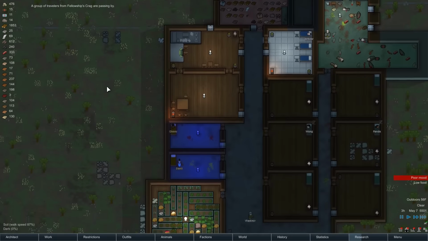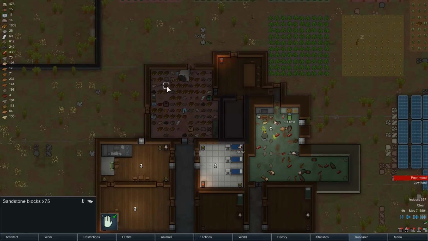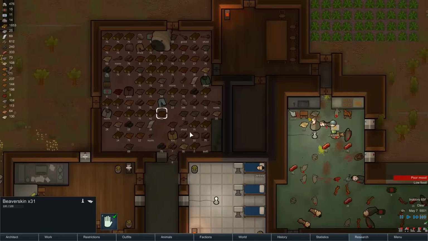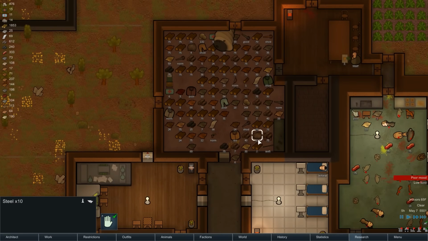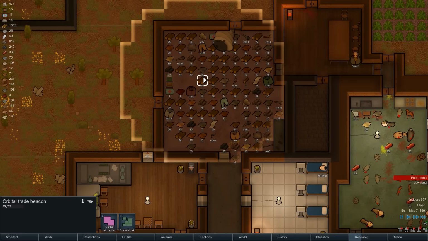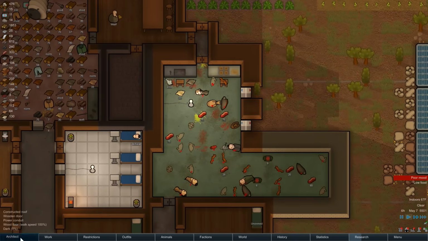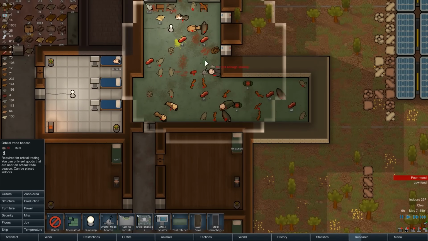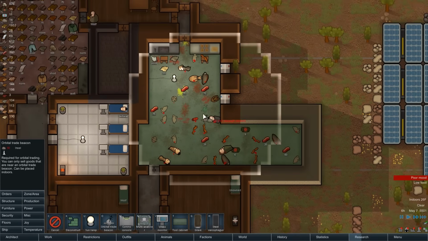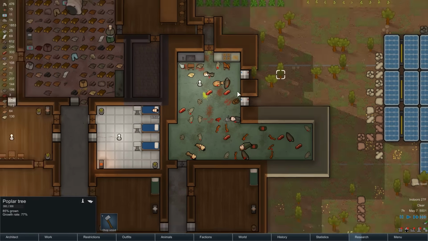I'm still not getting any traders from here. That's really, really not nice. And where are my orbital trade beacons? Did they get... No, there it is. There's my one. And then I should probably also... I should have done this a while ago. In fact, I don't know why I didn't. Should probably get one in here. Oh, wait. It's right there. Never mind. Shut up.